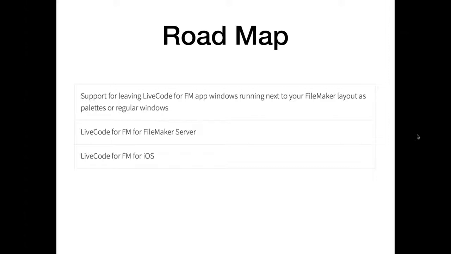And then also on iOS, again, at the moment, you can do it with a separate app, but it'll be much better when we integrate that properly into iOS. So the question was, will the processes run on the server instead of on the client when it's running on the server? Yes, you'll be able to run all of those processes on the server. Well, you'll have a choice. If you want to run something client-side for whatever reason, you'll be able to run it client-side, but you'll also be able to do any kind of data crunching or whatever on the server.